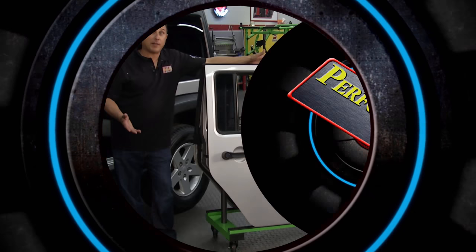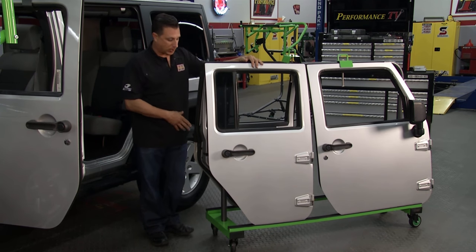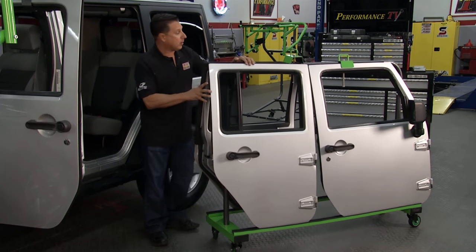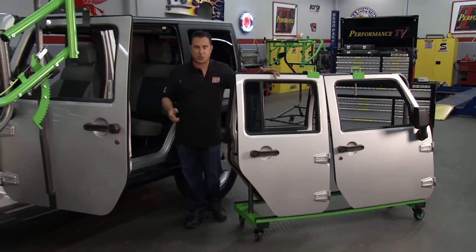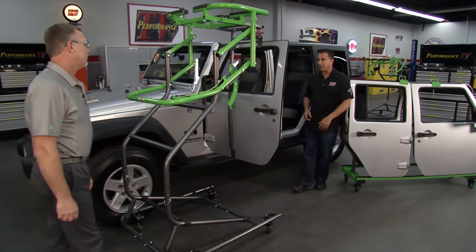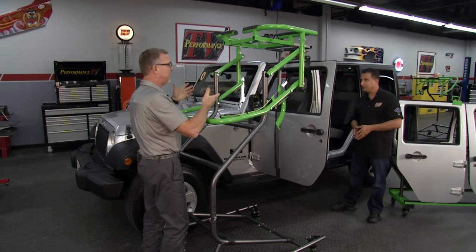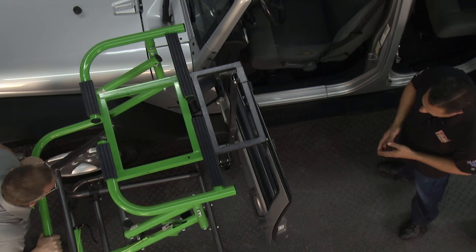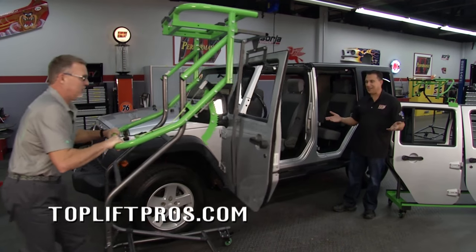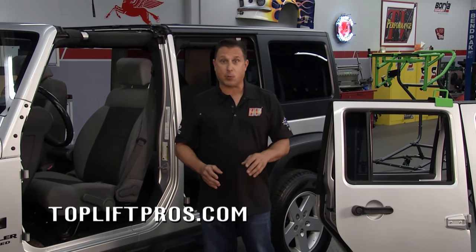Now that Kathy's gone topless, we're going to go doorless. The folks at Top Lift Pros have cool accessories to store your doors, like this store-a-door cart — 18 inches wide, on casters, and it'll go anywhere. Plus, they've got clamps to make sure the doors stay with the cart. Fred has the Door Lift Pro: an innovative accessory that removes each door at a time and is self-balancing, so you don't have to guess positioning or worry about alignment going back on. The folks at Top Lift Pros have the whole system — check out the website.